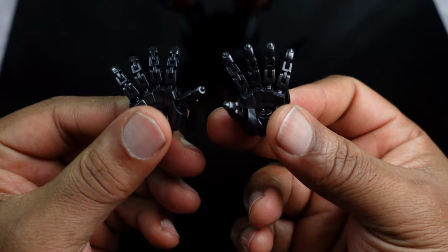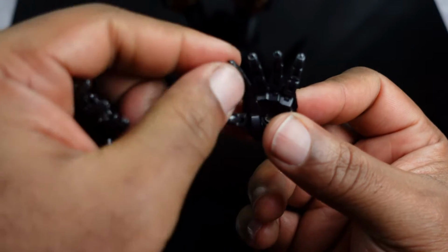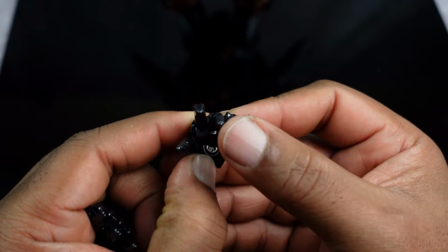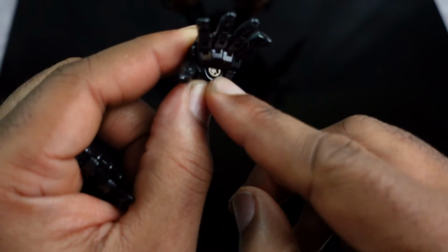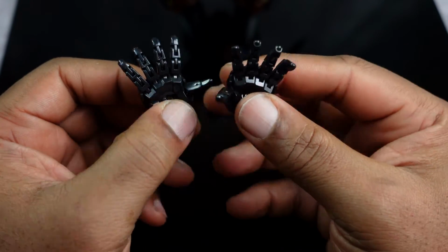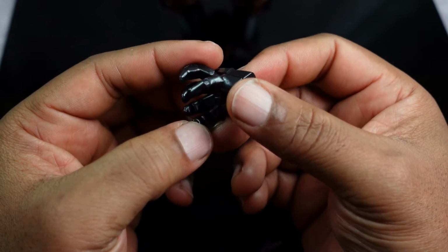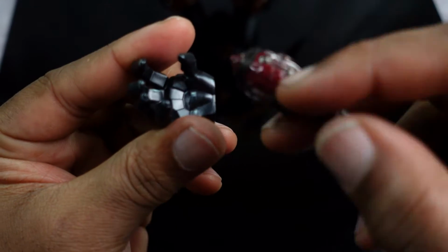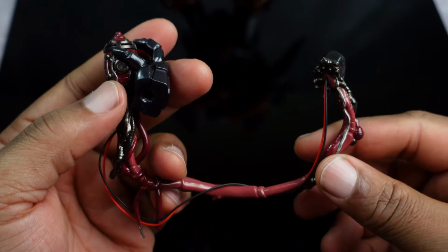Then you have the homing laser hands, and these double as the homing laser, and they're articulated, so you can bend these down as well. But he also has the little homing laser thing right there. I don't know if you can see that, but yeah, so you have the homing laser hands and the articulated hands. And then this last one is for the core. So when you're trying to grab the core, you do that, and then you just take this and put this in here. All right. And then that is your core there.